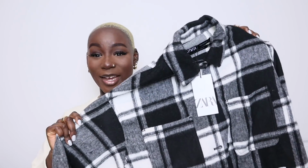And it looks good on camera actually. It's this black and white wool, I'm gonna call it a shacket because that's what I think it looks like, and the thickness as well, that makes sense. It's in Italian fabric. They've made sure to make that be known. Can't tell if these pockets are functional or if they're just sewn up, but they do have some pockets up here, which is always a good thing. And the one thing I do like about it is the fact that it isn't poppers, it's actual buttons on it as well. I'm holding it in my hands and I feel warm holding it.